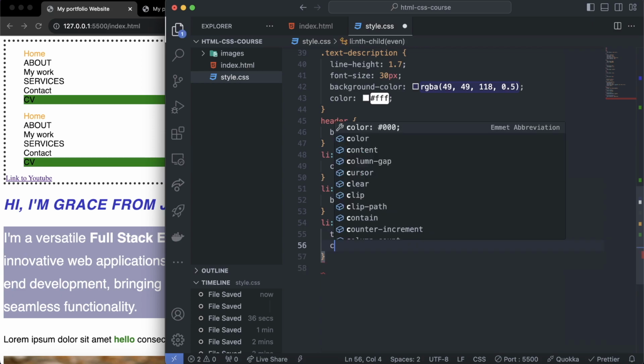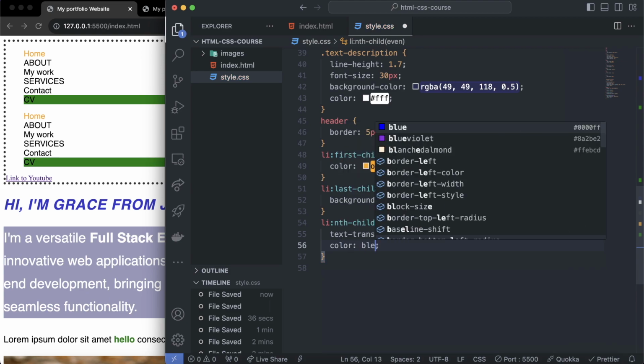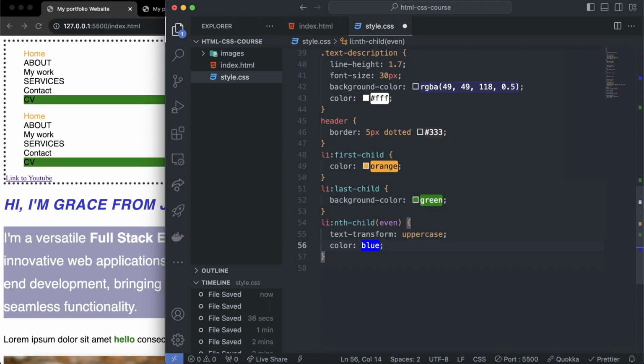So let's also set the color here, and let's set the color to blue. And I'm sure you should know what should happen. And now we can even see this more clearly. Also, we can also use odd. And when you save this file, the odd now turns blue. So this is one way we can use pseudo classes.